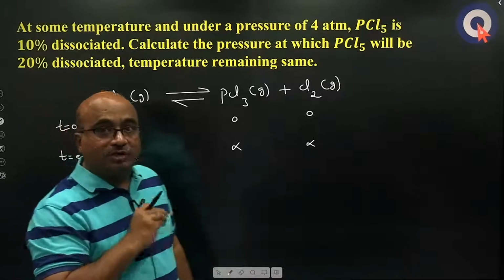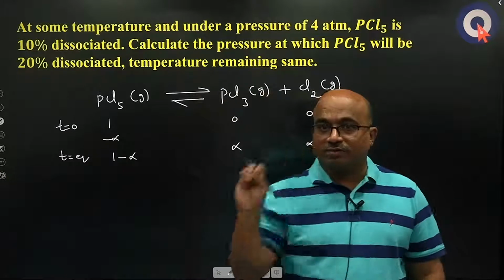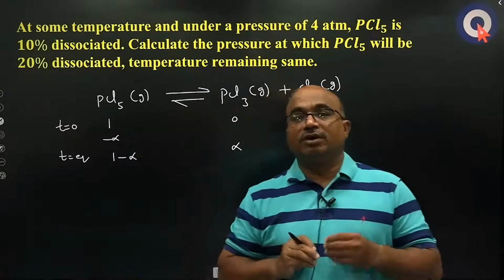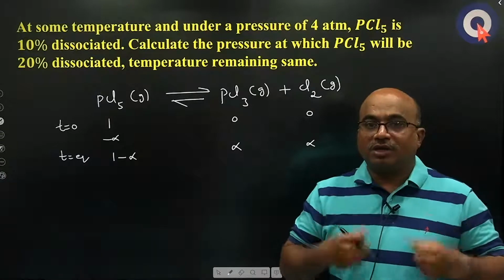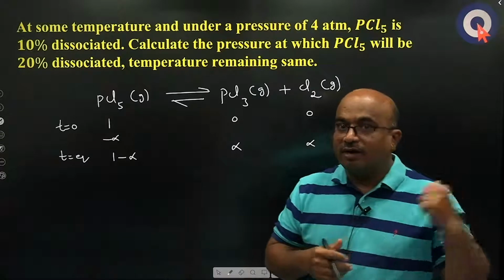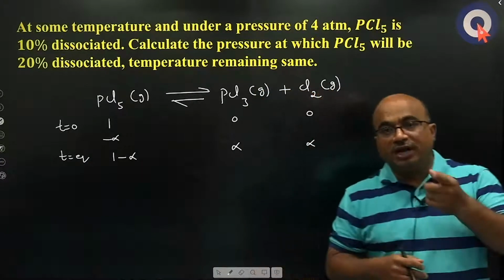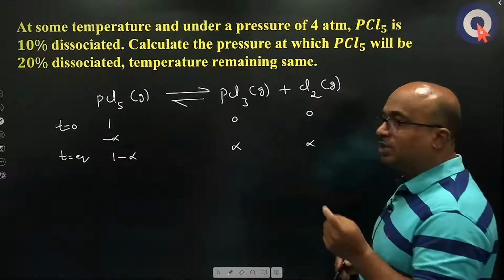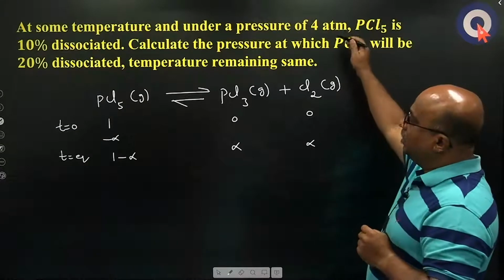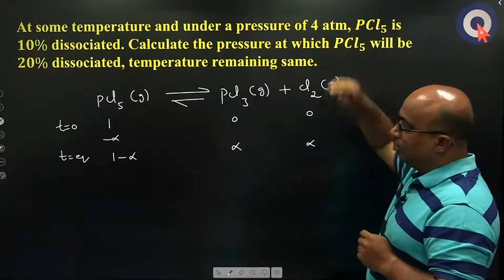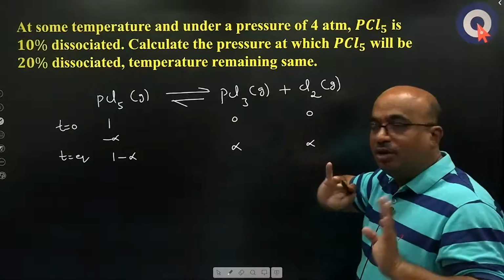But what is partial pressure, sir? The pressure exerted by the individual gases in a mixture of gases. When we know the number of moles of each component, the partial pressures can be determined using Dalton's law of partial pressures. What does Dalton's law of partial pressures say and how do we derive from there? Partial pressure is nothing but mole fraction into total pressure. Total pressure is what we have to calculate, so let us take total pressure as a variable P.